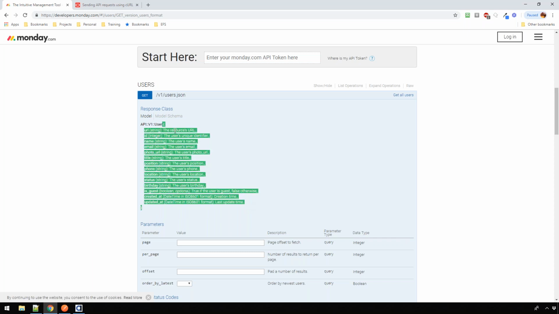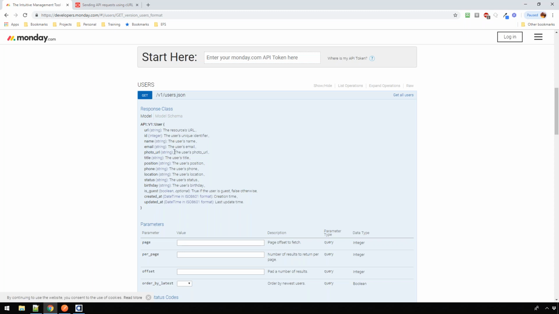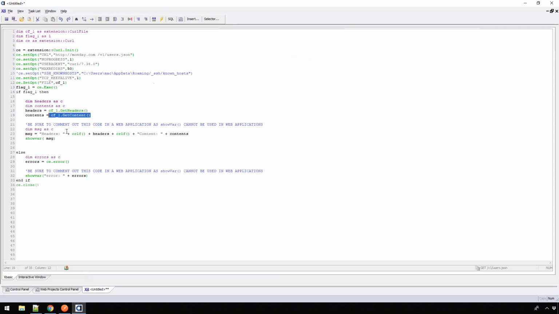So this is telling you it's going to give you the resources URL, the identifier, the name, the email, etc. That is what's in contents right here. And then you can just convert that into a pointer. We actually did a presentation on this methodology at the Dev conference.